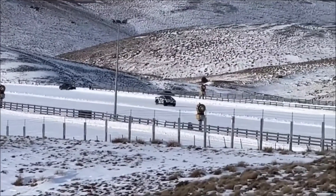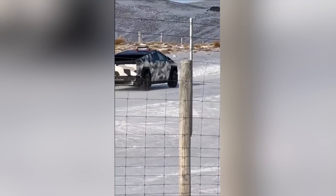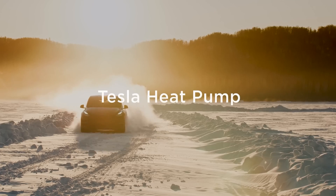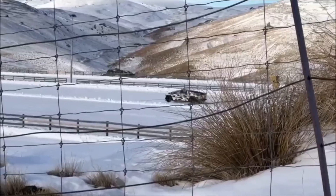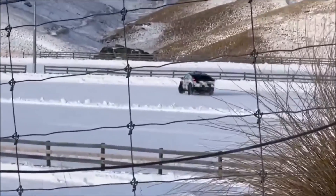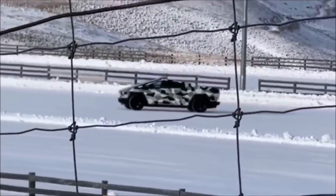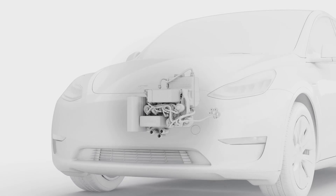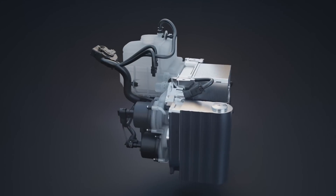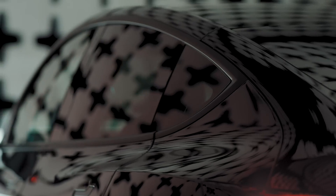But what about driving in cold conditions? How will the Cybertruck behave in snowdrifts and on slippery ice? The Cybertruck is equipped with a proprietary Tesla heat pump system, designed to combat the main problem of electric vehicles in the cold: decreasing battery efficiency and, accordingly, very short range. The heat pump operates based on several entropy sources and sinks, including the ambient air, the cabin air, the battery, the electronics, and the motors.